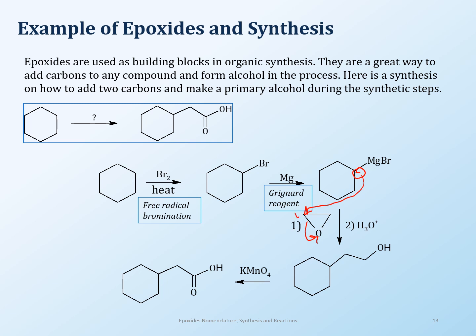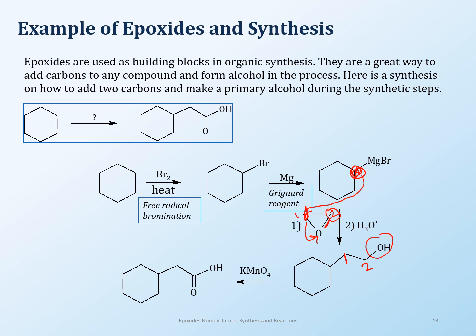This is carbon number 1, carbon number 2. I always number my carbons also. I didn't do it here because I want to talk about this. So you have the nucleophile, and here is carbon number 1, which means this carbon is attaching to this carbon. So this is carbon number 1, this is carbon number 2. 2 is the one that's going to have the alcohol on it. When you have epoxides, it's nice to number your carbons because that way you know where the alcohol group is going to go.